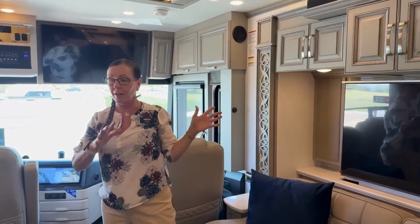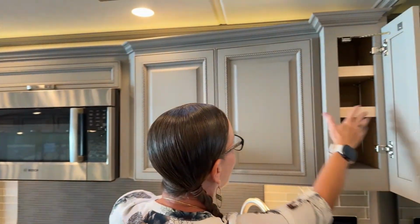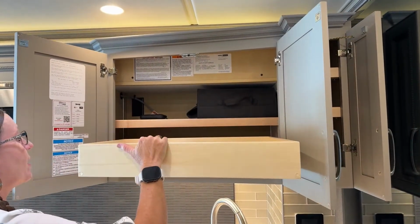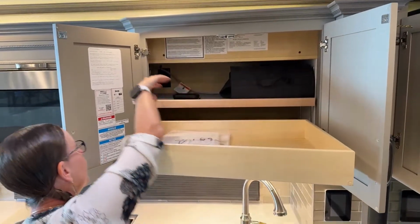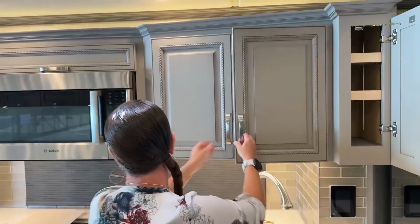Now, before we leave and go to the front of this area, let's go back to the kitchen. I wanted to show you some of the cabinetry so you know what you're dealing with in terms of these pockets. Adjustable shelves here, great place for balsamic vinegar, olive oil. As you can see, you can reach all the way to the back here. If you wanted to keep a coffee pot in here or a toaster oven, this is a removable shelf, so you could put tall items in here, rice cooker maybe, whatever it is that you might take with you.